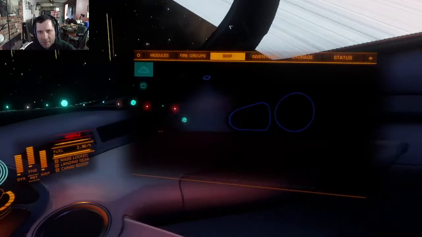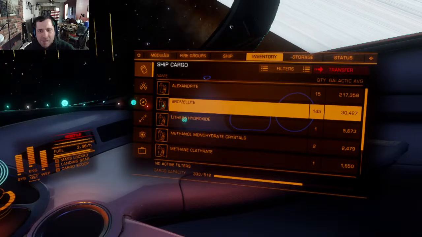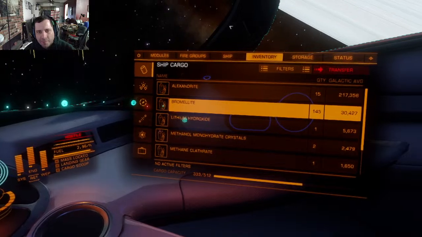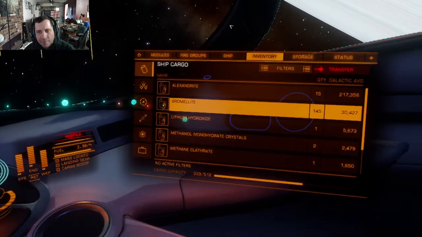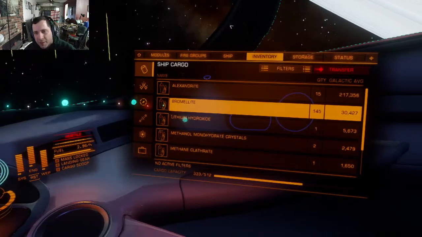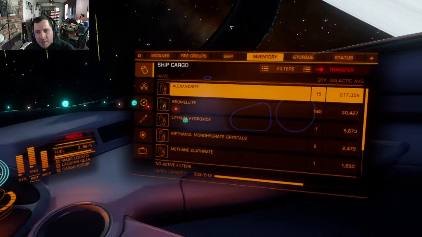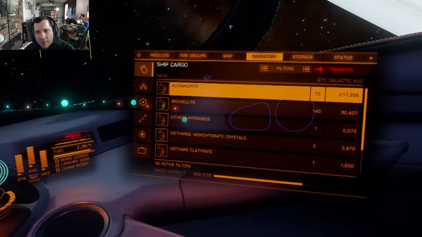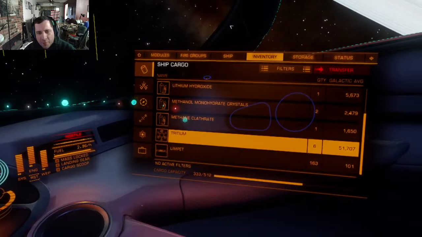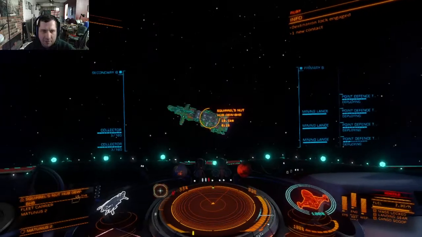How much did I haul today? That's really good. That's about 100 million worth. It's not 100 million worth, I wish. That's about 14 million worth. That is about 8 million worth. And tritium's just for my carrier. It goes straight to my carrier.